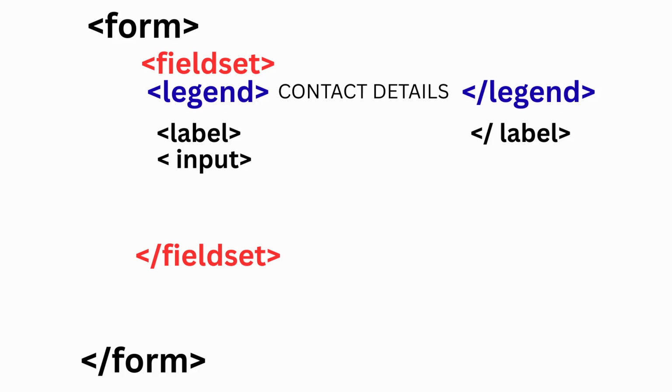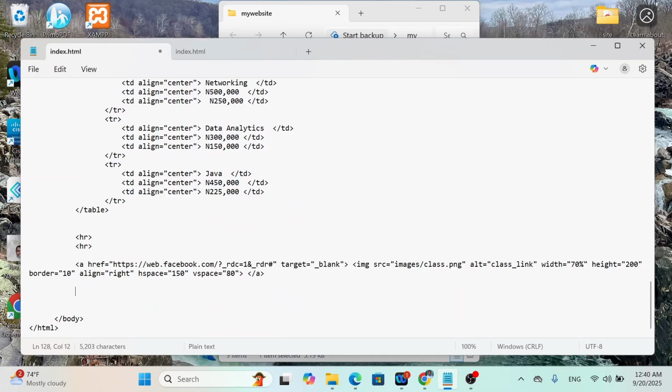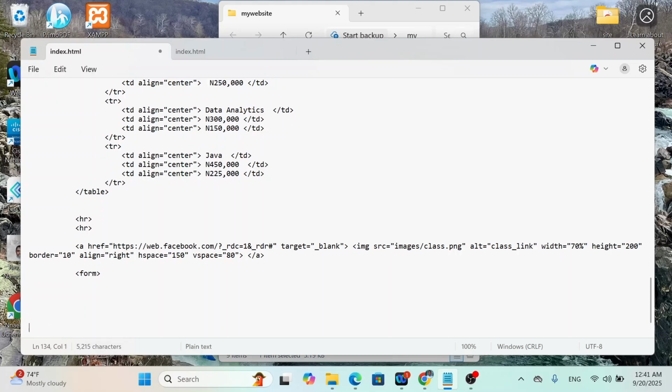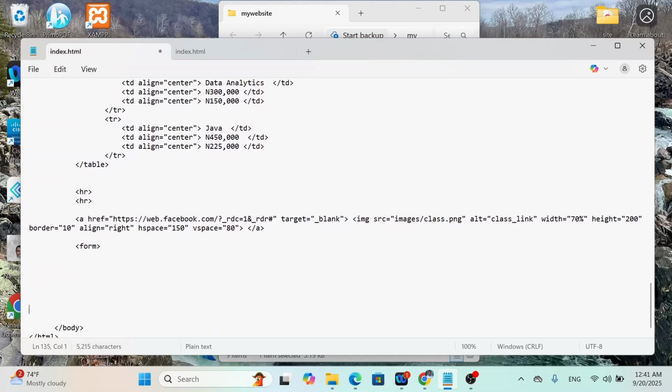And so we quickly open the form tag. As we have seen, I quickly open the form tag, FORM. That's the opening tag, the opening of the form element. So I would scroll down a little and then I close the form tag, FORM. So here is the opening form tag and here is the closing form tag.